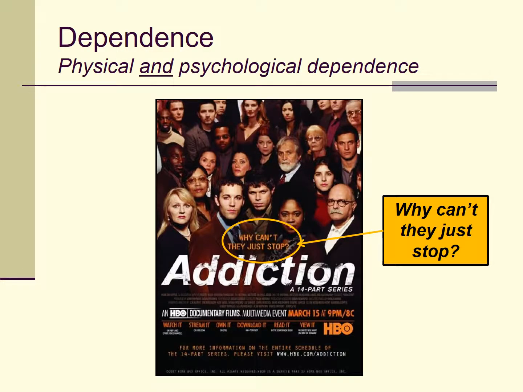Another point to make is that in the HBO series Addiction, which I've referenced already a few times, this is just an image of the DVD set that I have, and you can see, if you look closely, the title that appears above the title says, why can't they just stop? This is a question that often friends and family members of folks with drug use problems ask out of frustration, out of concern. Why can't this person just stop drinking? Why can't they just stop smoking weed? It's clearly a problem for them.